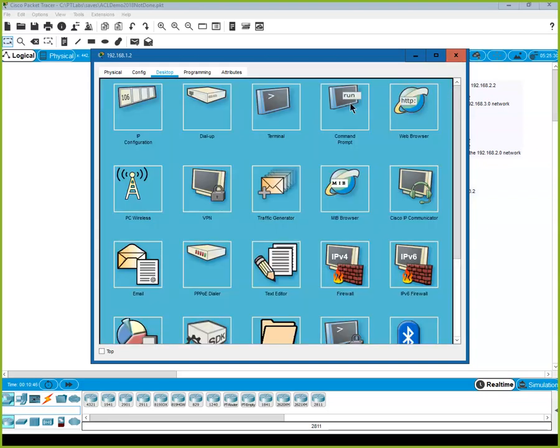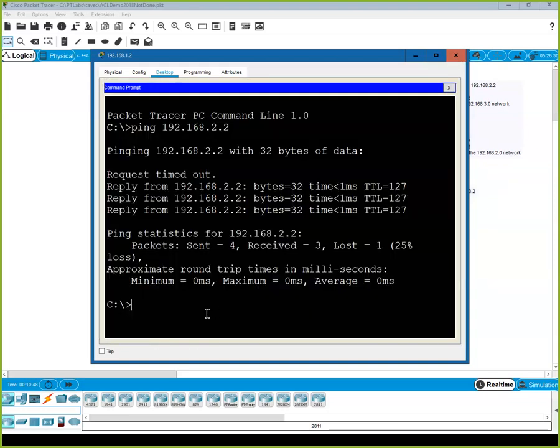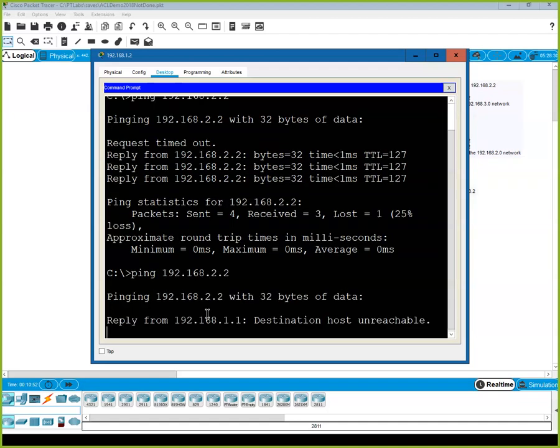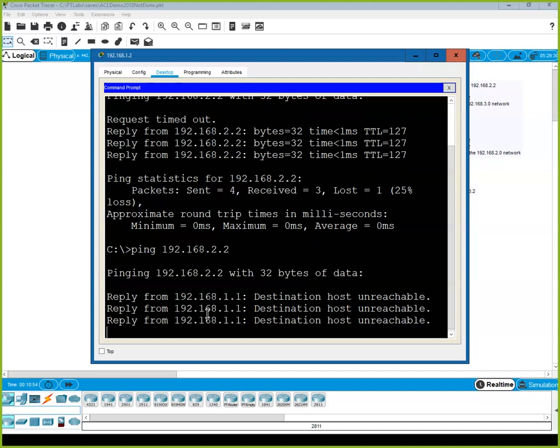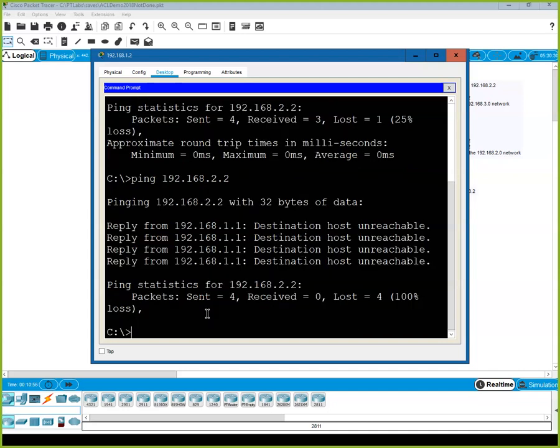Also, and this is just a little curiosity, you think we can ping it? Ping 192.168.2.2. Host unreachable, because we have only permitted the IP address to that single protocol, HTTP.